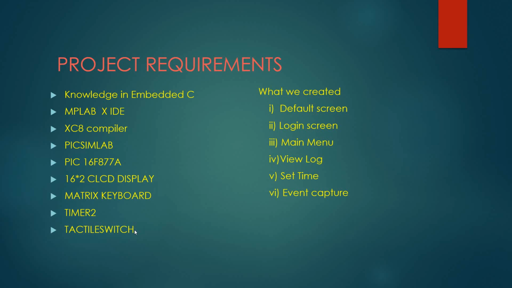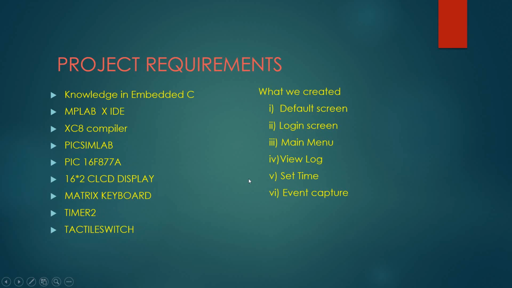For this project, we have to gain some knowledge in embedded C, that is, C programming. We need to know about MPLAB X IDE and XC8 compiler, and Proteus Lab. These are the software used in this project. And PIC 16F877A is the microcontroller which we used in this project. I used different peripherals in this project: CLCD display, matrix keyboard, timers, and digital switches.